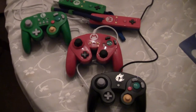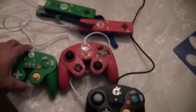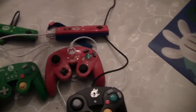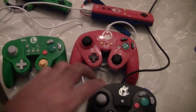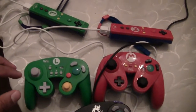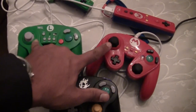Honestly, best to play Smash would be this. Hands down, this is perfect. Now, versus the controllers hooked up to the Wii remotes — I have the Wii Classic Controller with the Wii remote, and the Mario remote with its remote. If you look at these two, you can see the difference: the sticks are pretty different between them.